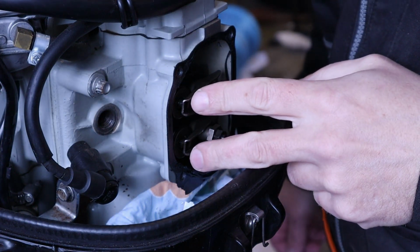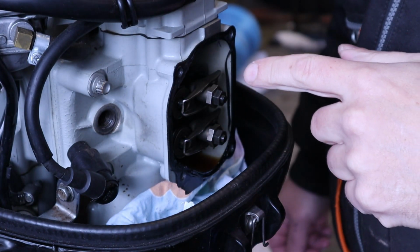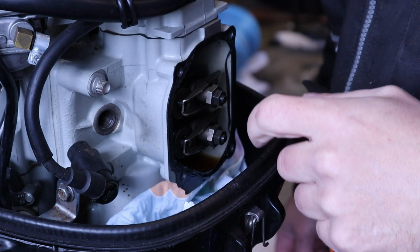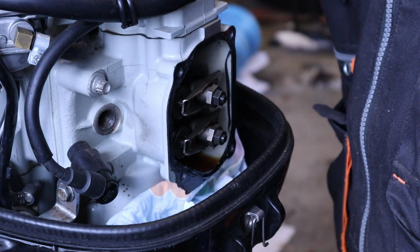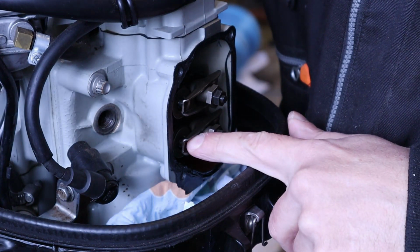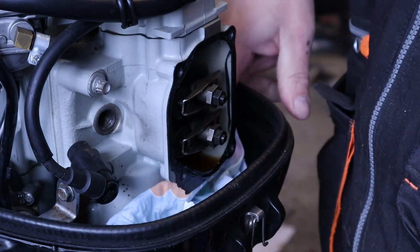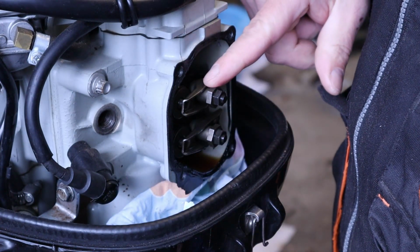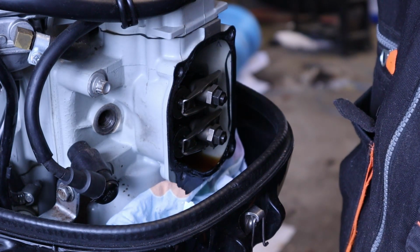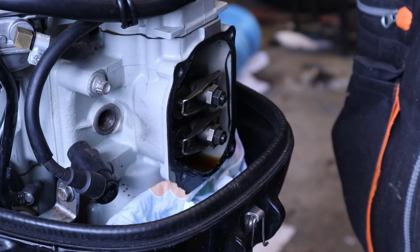Both valves are up, so we know that the piston is almost at the top dead center. But in which stroke, that is the question. The bottom valve is the exhaust valve, because the exhaust port is down here, and the top one is the intake valve, because the carburetor brings the air fuel mix on the top side of the cylinder head.